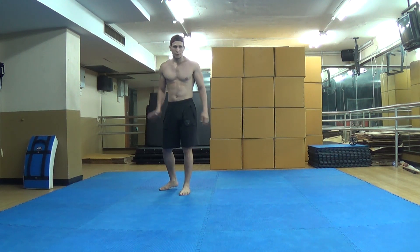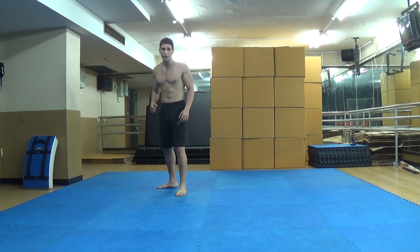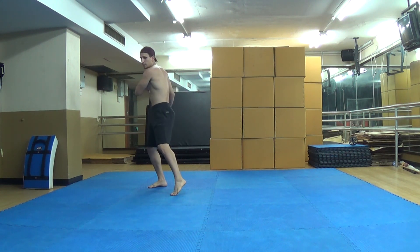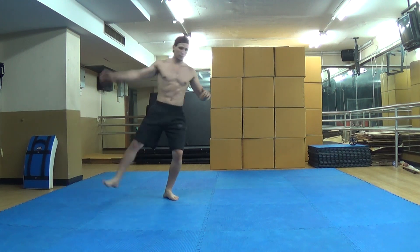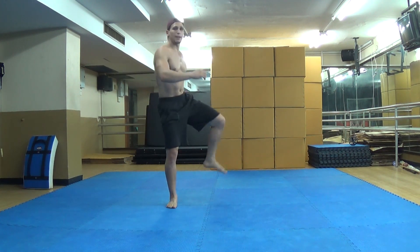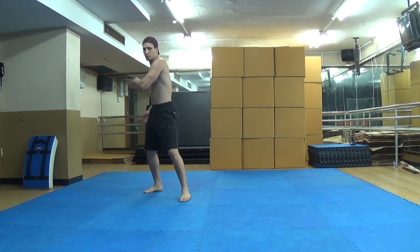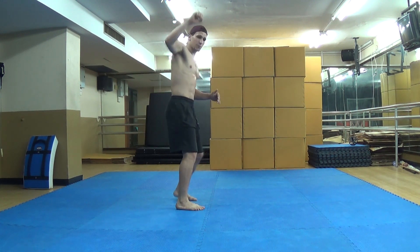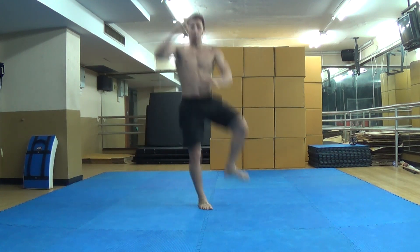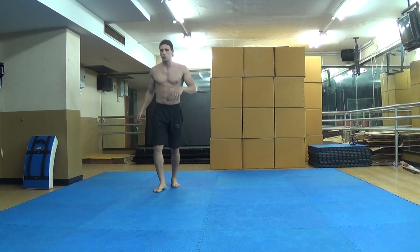I'm a right hip, so I'm going to start with my right leg back. I'm going to get into this fighting stance, take a step like this to get speed, then the right leg is going to come in front. Here I'm going to take off and throw my left leg as high as possible. When this happens, the right hand is going to give me a boost by pushing up like this.